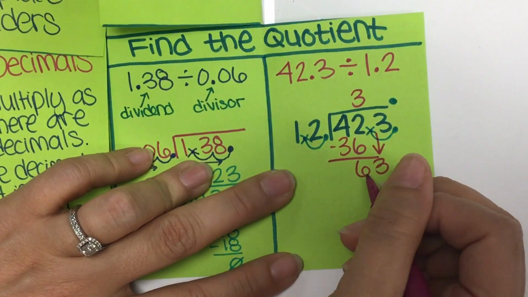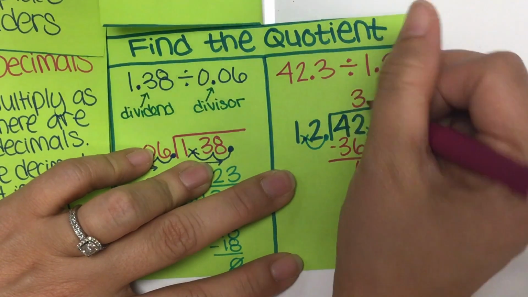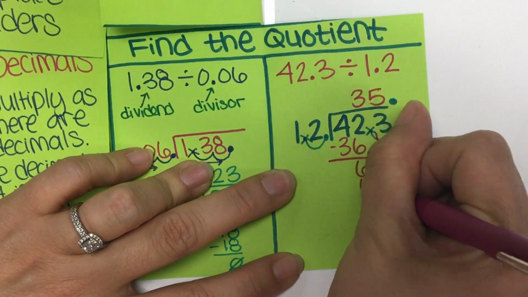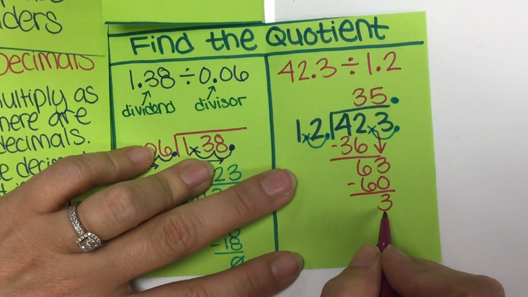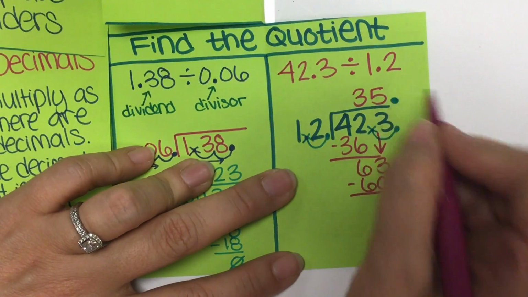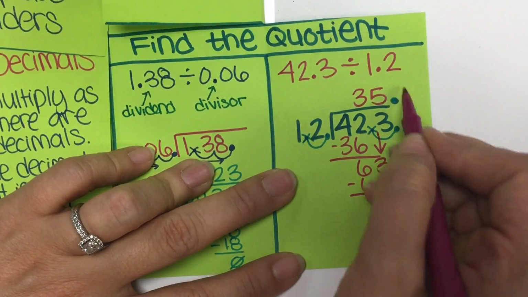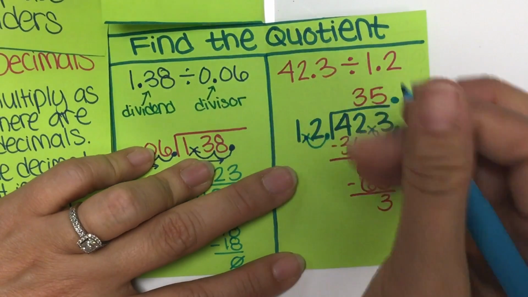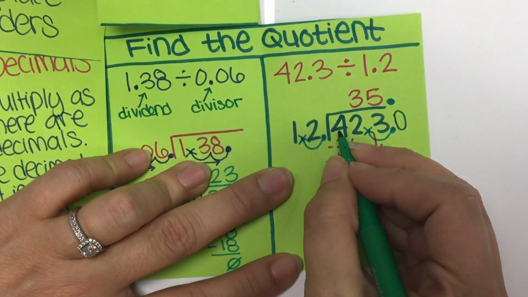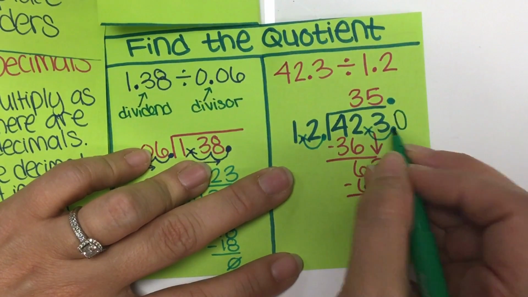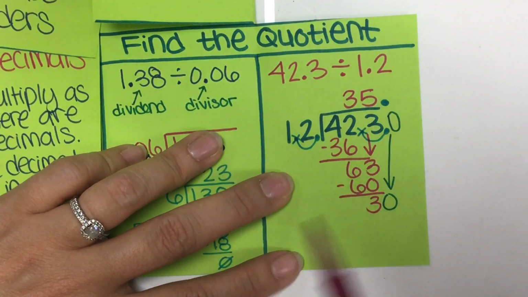Now, 12 goes into 63, and I'm still in front of my decimal. So 12 goes into 63 5 times. 5 times 12 is 60, and I'm still left with a remainder. So in this case, I'm not done. I can't just pull up my 3 as my decimal point, and that's something some students do. You don't ever pull up a remainder and put it in your quotient. So we talked about this yesterday. What you can do is add these zeros here. As long as this stays 423 and you have a decimal to prove that's 423, we can bring these zeros down. So now I have 30, which 12 does go into.